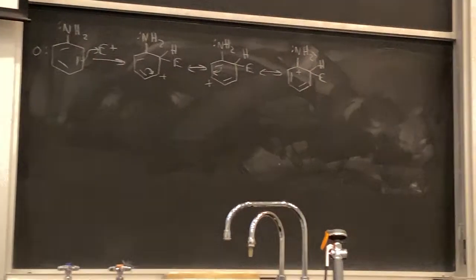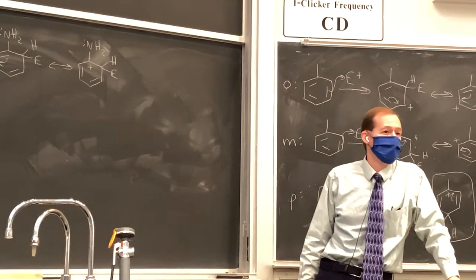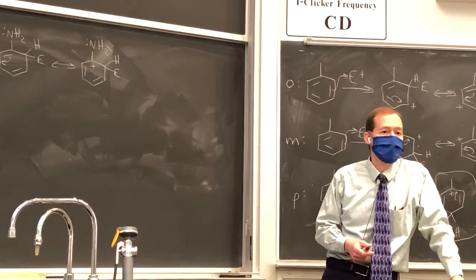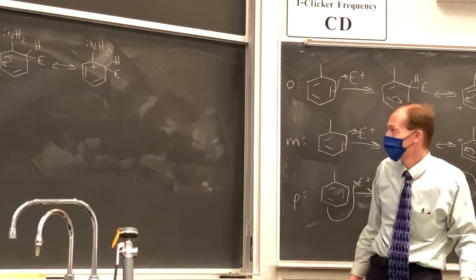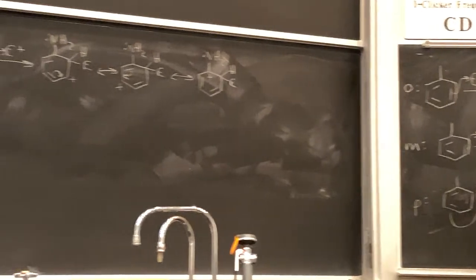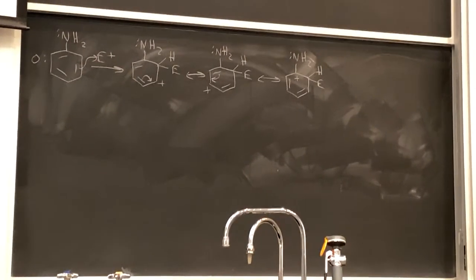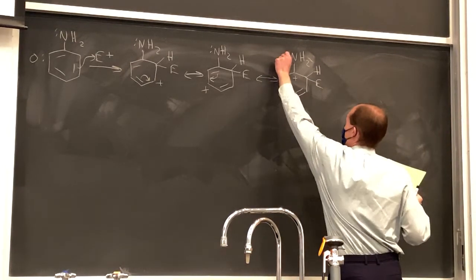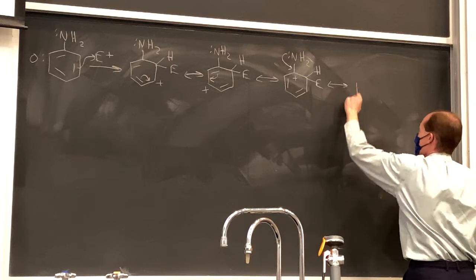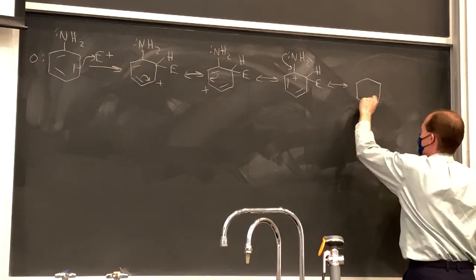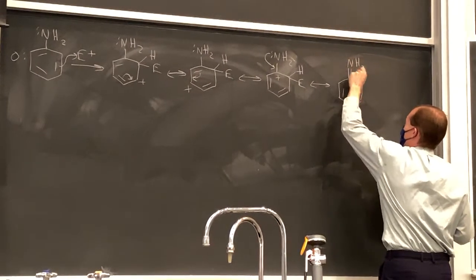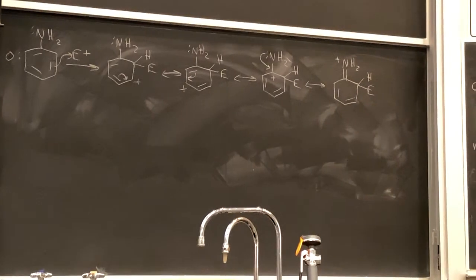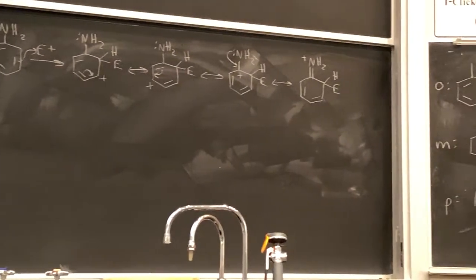Is this it, or do we have an opportunity to draw another resonance structure? Okay, anyone want to raise their hand and explain how we could draw another resonance structure in this case? Yes, Grace? The lone pair on nitrogen can form a double bond. Okay, we've ended up with an atom bearing a lone pair adjacent to a positively charged atom. And our rules of resonance tell us that that allows us to draw another resonance structure, a fourth resonance structure in this case, where we have a double bond between those two atoms. Okay? So that's going to put our positive charge on the nitrogen. Okay? So now we have an additional resonance structure than we did in the previous example.